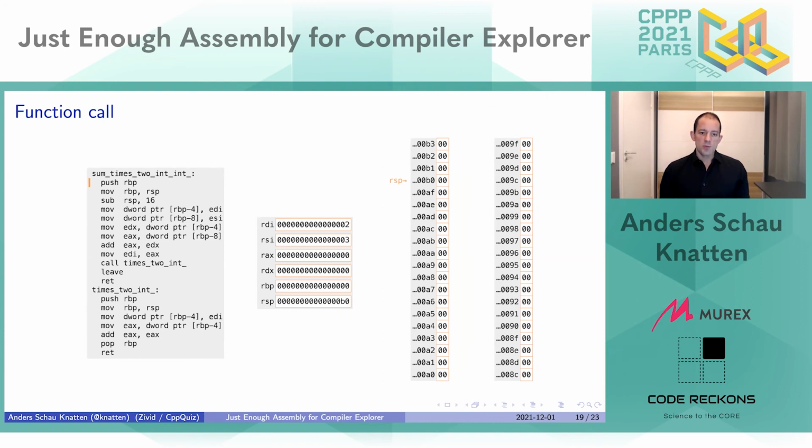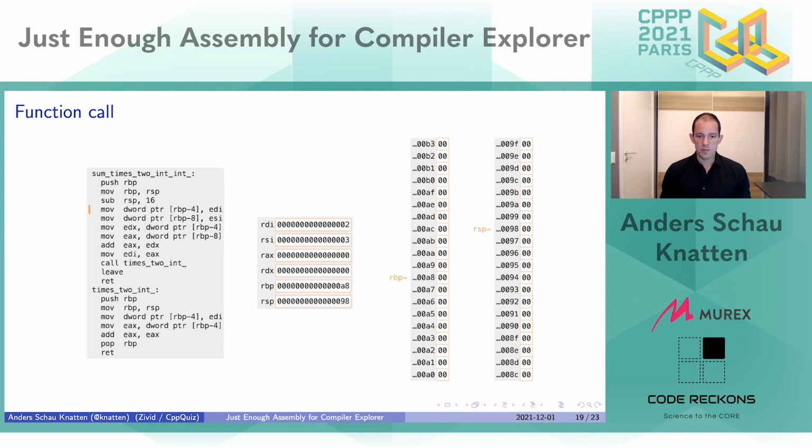The first thing we do is to push RBP, because remember the calling convention said you can't overwrite this register, someone might be using it. So let's do that first. And then we go move RBP, RSP, which we also saw on the previous slides. Just take the stack pointer and put it into RBP so we have a stable base pointer. And this time that's actually useful because on the next instruction, we're going to do sub RSP, 16. So we have the stack pointer pointing to somewhere, and we subtract 16 from it. Let's just do that and then we talk about why.